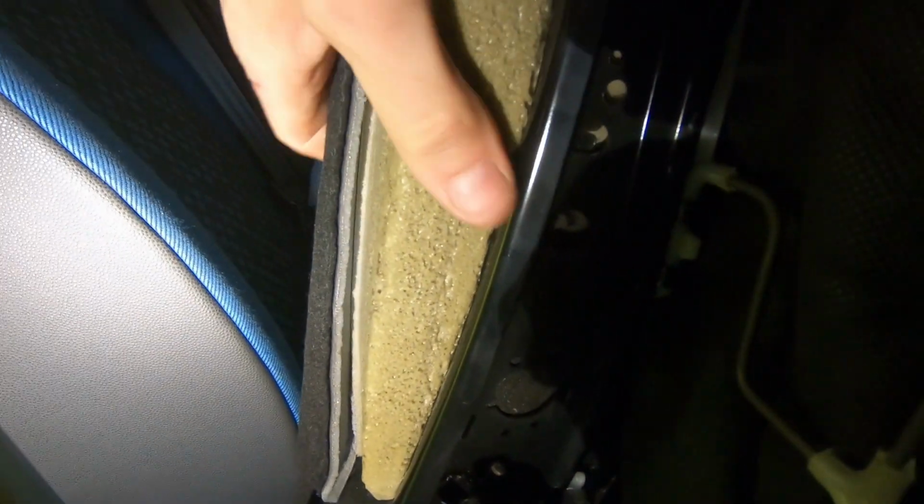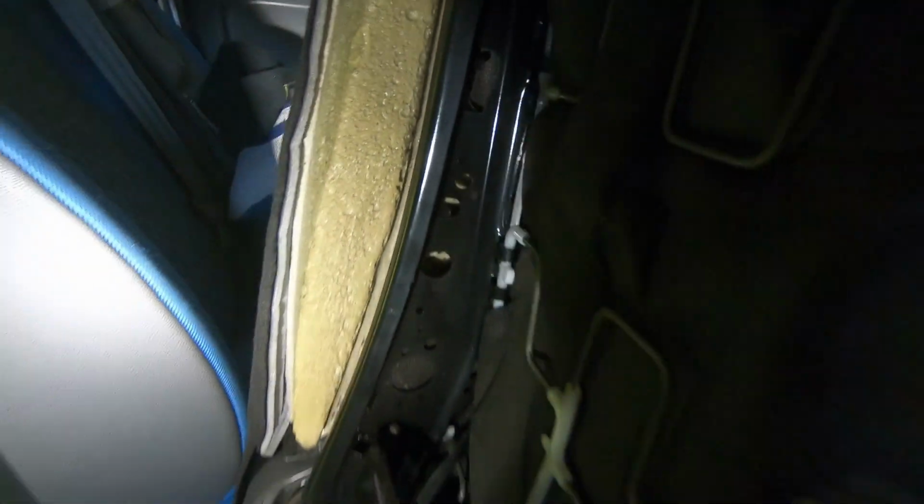Actually, what I've noticed when I've marked that black fabric stuff is just, let's see if I can show you, a bit loose there, and there's actually a hole, like a slot through it. So just push that back behind and actually mark onto this foam stuff there, you see, that's where that sits. So now I know the hole's just a little bit below there.